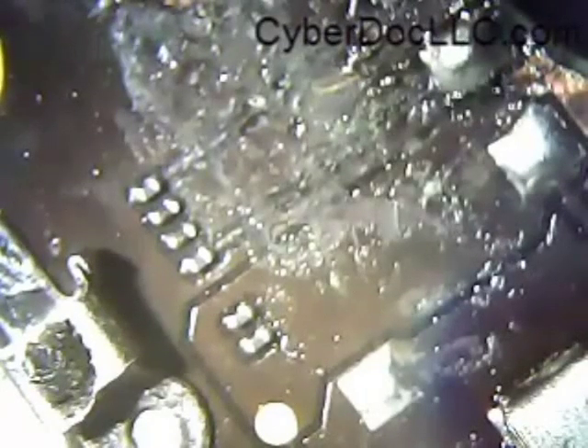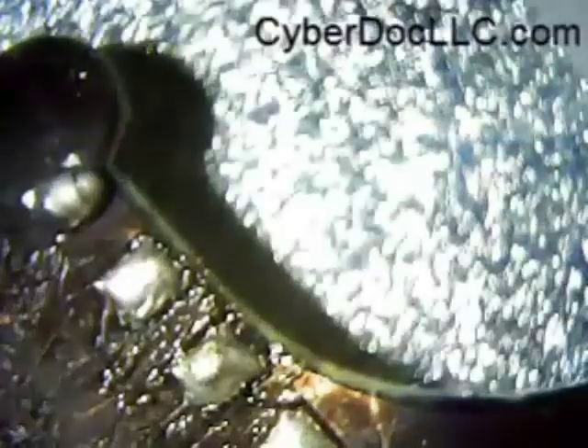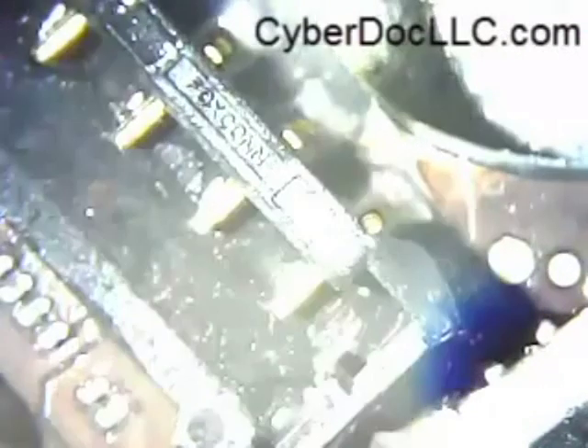This board was already pretty much scratched up before it was sent in from the customer. I've had experience buying battery connectors from China with a bad seller — they sell you used connectors. They send you iPhone 4 battery connectors that were opened, not in original packaging. I only get original packaging connectors now — all in plastic packaging. Sometimes you get bad quality used stuff from China, and you don't want those. Those bad connectors don't have the two gold joints from the back — you don't get them, and that's bad.